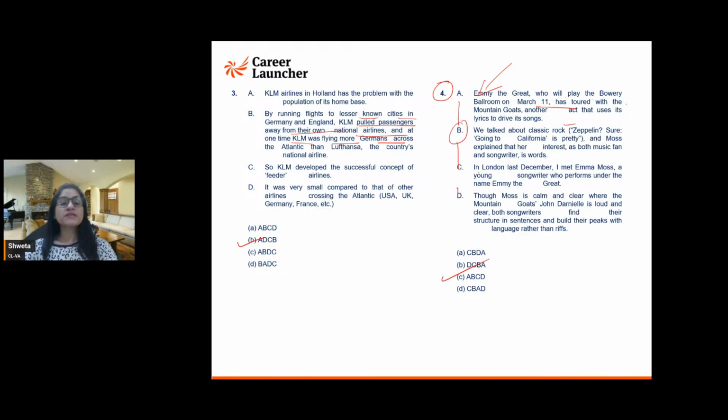So this question was pretty easy, right? It wasn't very tough if you might have seen it, guys. Very easy as compared to the others we solved. So I'm sure we must have gotten it right. In case not, make sure that we are able to figure out how we connect the opening sentence and the closing sentence. The opening introduces the main thing. The main thing is, who am I connecting with? I connected with Emmy. And then it gives an introduction, what he or she did, right? So that is very important to understand. Okay, how am I going to connect?